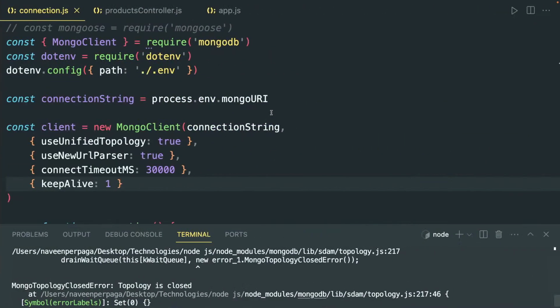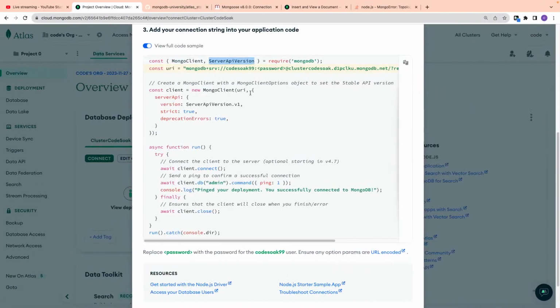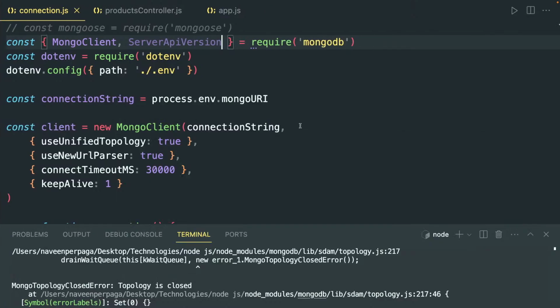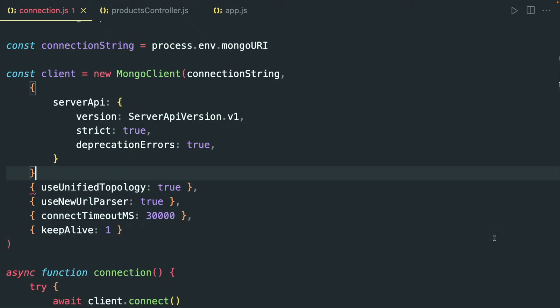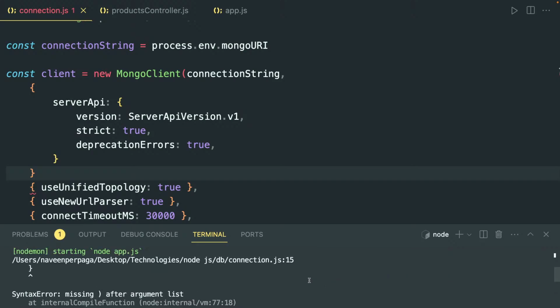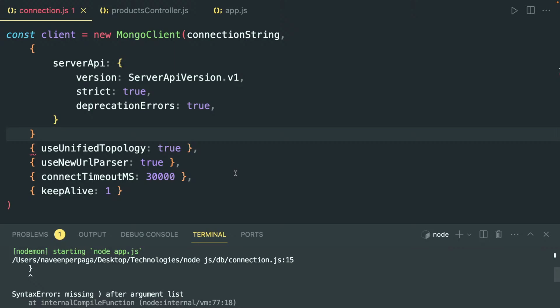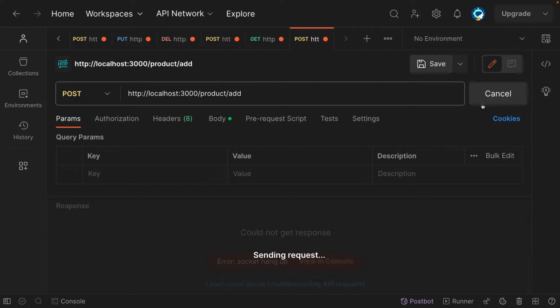Let's try also to use this server version, server API version, server API. Let's send it again.